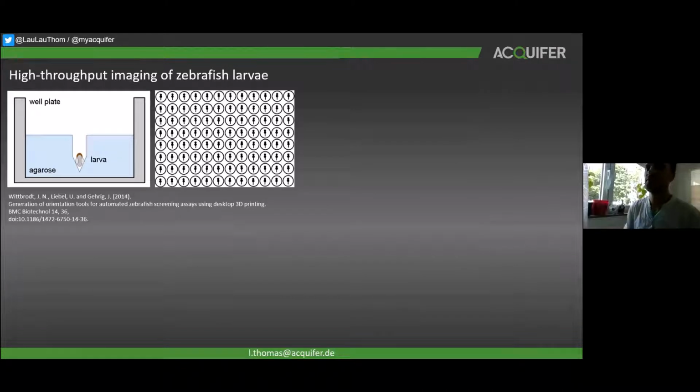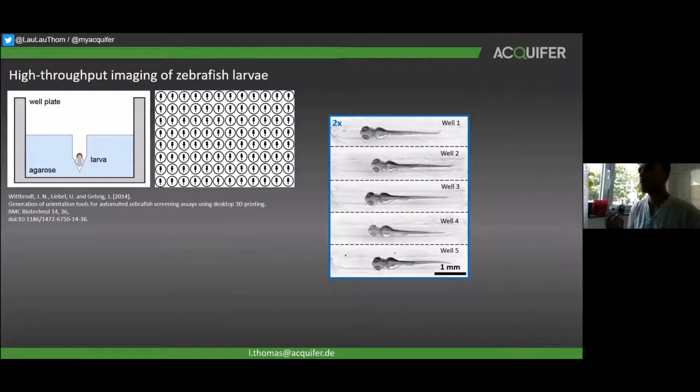As I said, we're using this gel to orient the larvae, and they are nicely aligned, so at low resolution, this is no problem. Typically for a screening project, we will start with a low magnification objective, so we see our full samples. But as you see, there is always a slight positional shift, below the range of the millimeter, simply because even though we can see the larvae with the naked eye, when we're mounting them in the plate under the binocular, they are still very tiny, and it's virtually impossible to be so precise in the positioning. So at low magnification, this slight positional shift is not much of a problem.